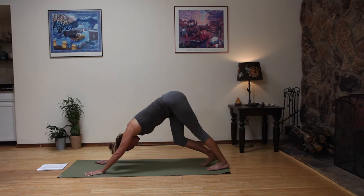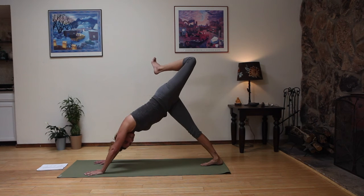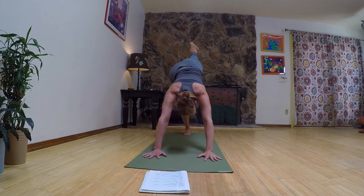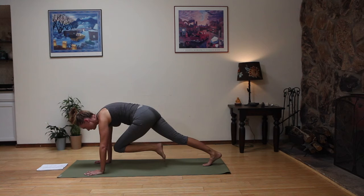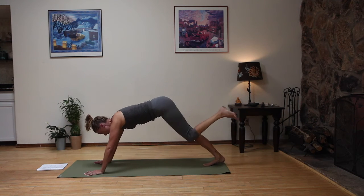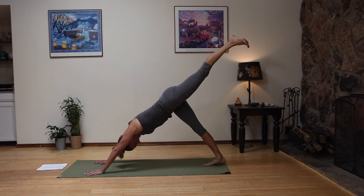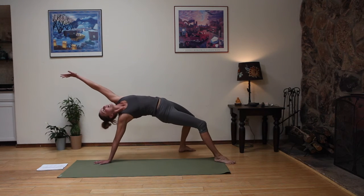Go ahead and take the right foot to the center of your mat, lifting the left leg to the sky. Go ahead and bend the left knee, opening up the hip. And then squaring it off into your three-legged dog. Coming into those knee to nose 6 times. So here we go. Here's the last one. Holding it back up in your three-legged dog and flipping it over into your wild thing.